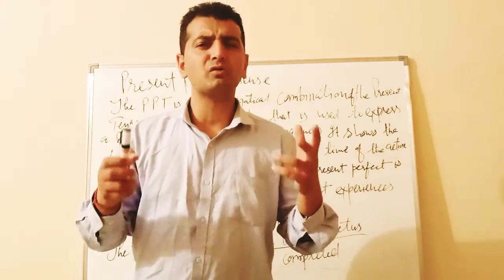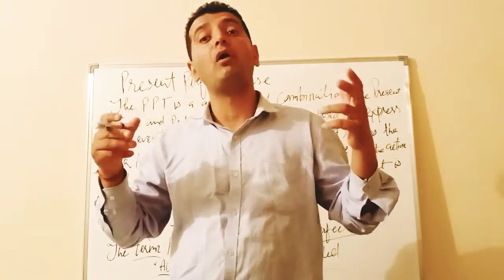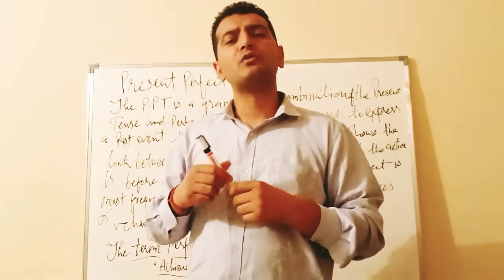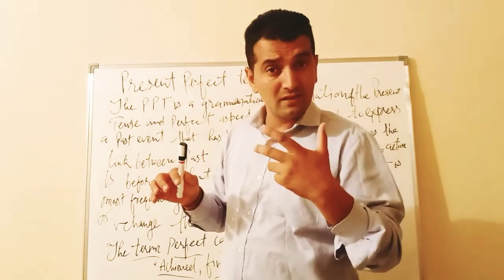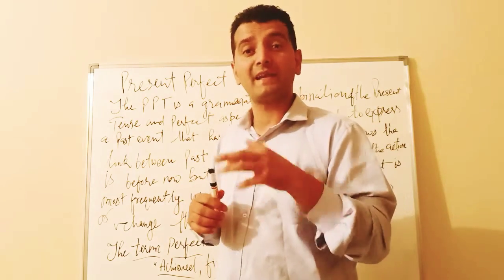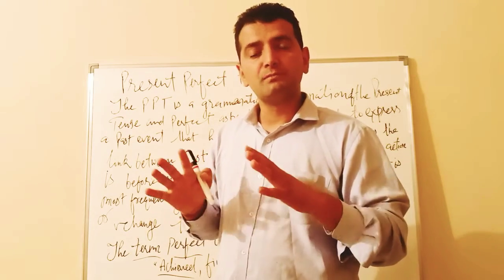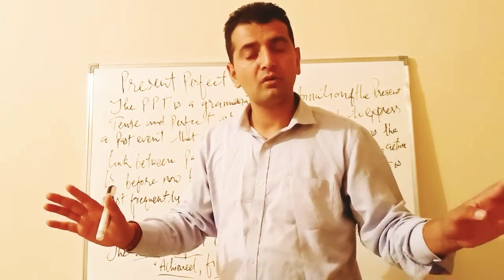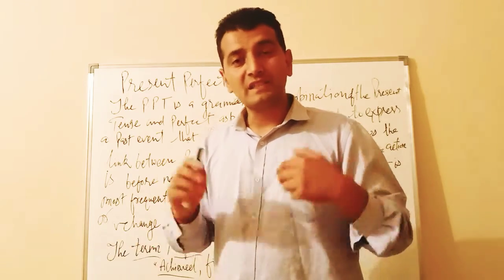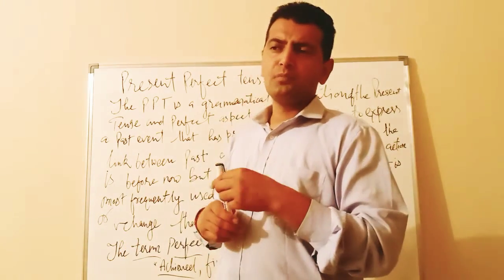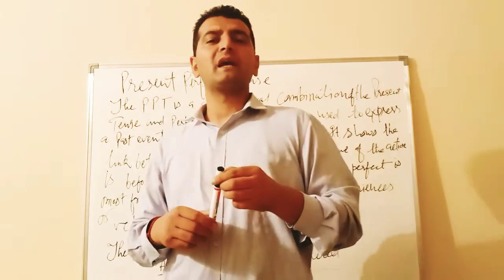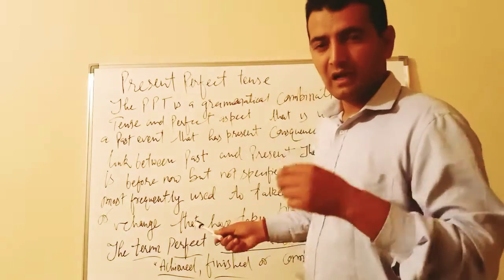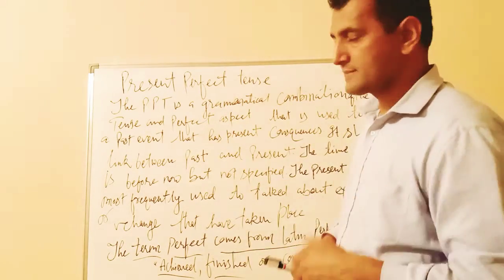And sometimes we plan some actions for the future as well in the present continuous tense. And now we are talking about the present perfect tense. So what is the present perfect tense? First of all, I would like to let you know that perfect is a Latin word, perfectus, which means achieved, which means finished, which means the thing has been done, खत्म हो गया है, काम हो गया है, या अचीव कर लिया है, right? So now you can see here on the blackboard that today's topic is present perfect continuous, and after studying this one, I will let you know what exactly it is.